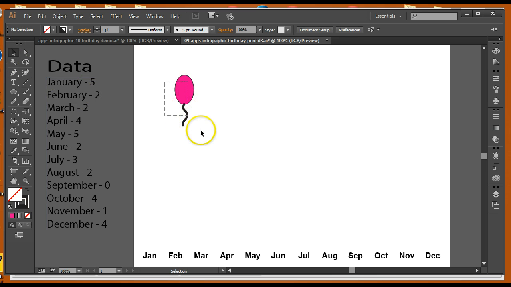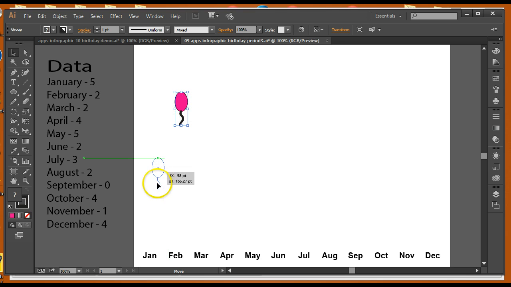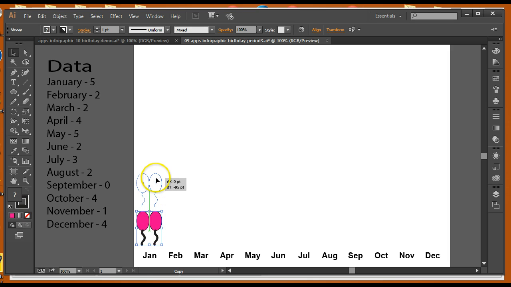Now, if you're going to make something like that, you might want to group it together. Go to Object, go to Group, and just keep it together. That way it can be sized. If you made it too big, you could shrink it down. Now, if I was going to use a balloon as my indicator here to show January birthdays, well, okay, then I could Alt-drag that, and I'll get those both selected and Alt-drag them. And then I need one more here, so I'll get it selected and Alt-drag it. And so that's an indication right there that there are 5 January birthdays. I'm using balloons as a number indicator instead of just plugging a number in there. I've got 5 balloons indicating 5 January birthdays.